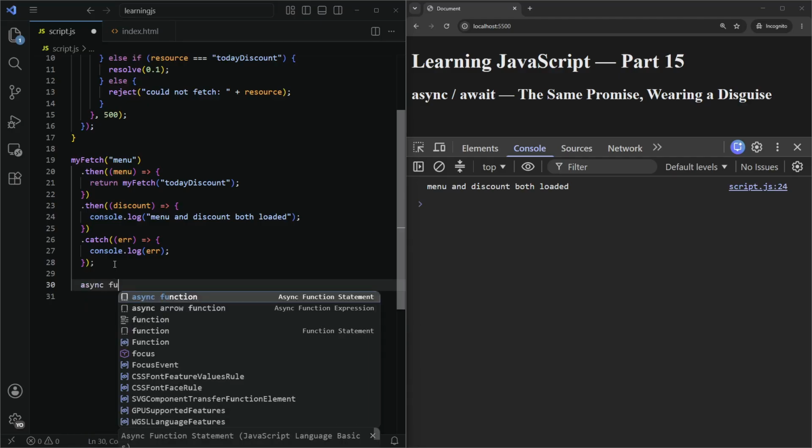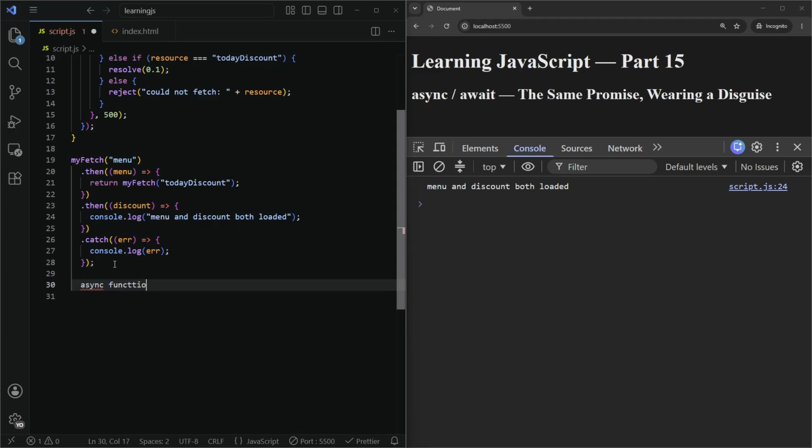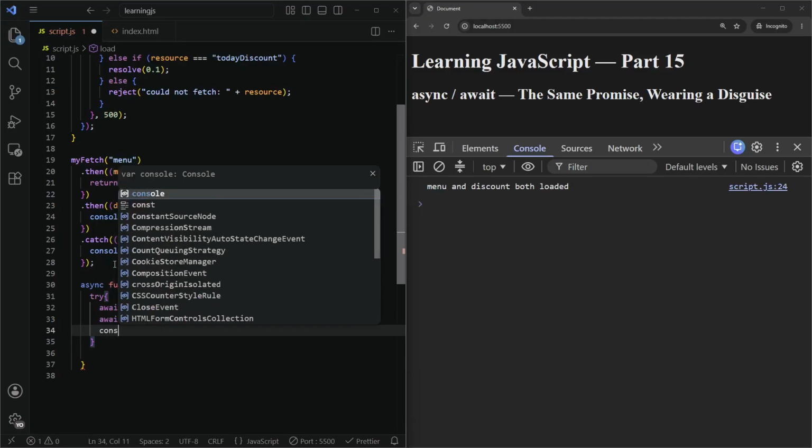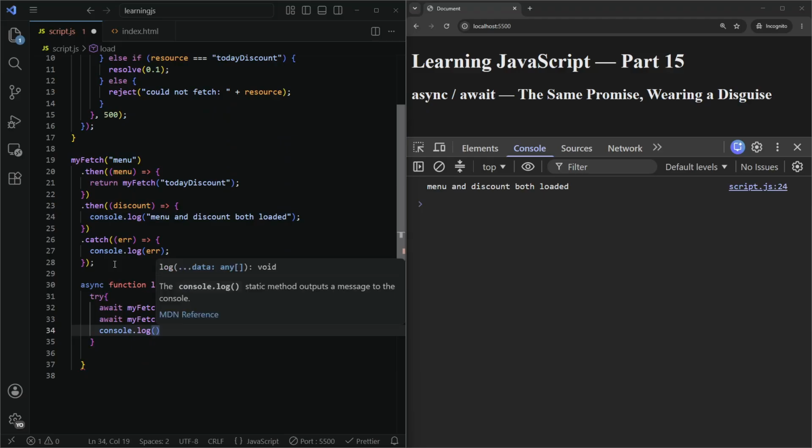Now, let's put side by side an async function load. And then we try to await my fetch menu, and then we await my fetch today's discount, and then we console.log, the same as here.